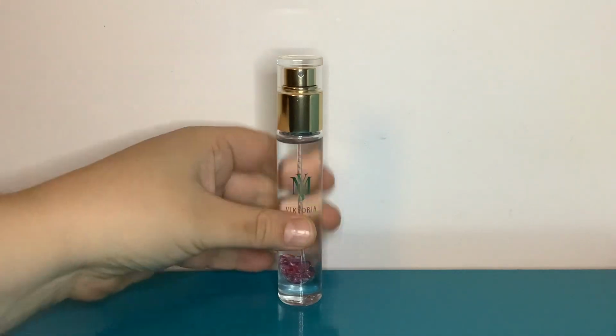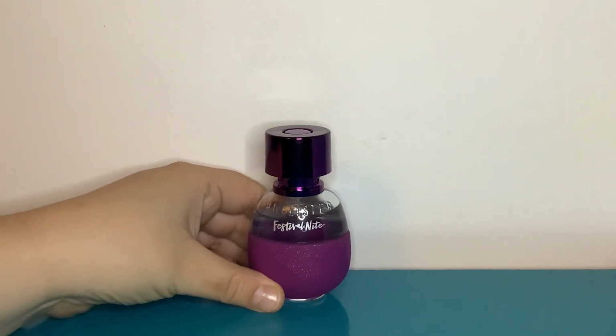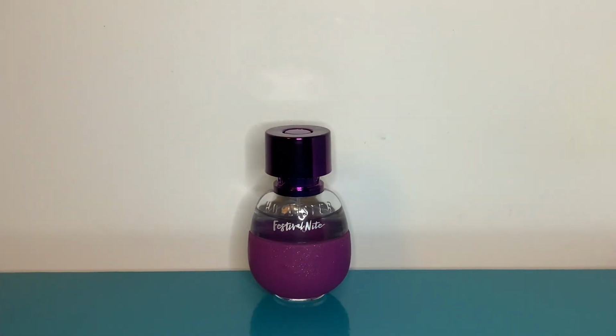Now everything it's in. So actually I have another one. This one's going on eBay as well. And then this one's going to have to go too, because when I first got this, I thought it was lovely, and I have a tiny little dent in it because I was like, I love it, I need to wear it a lot. And now it's got that in the dry down. There it is, the tar smell. I can't smell it from the cap, but it smells like I want it to smell when I sniff it from here. But on my skin, when it dries down, tar, proper tar. And it's too tarry for me to be able to enjoy it or wear it.